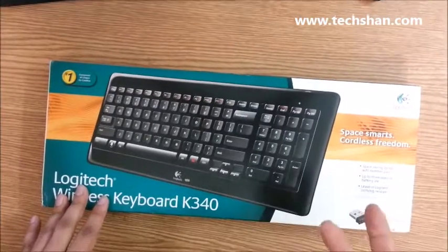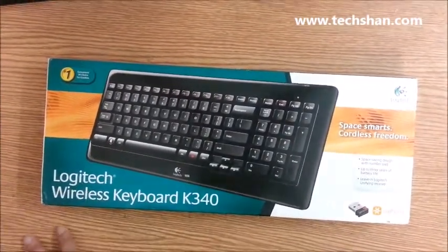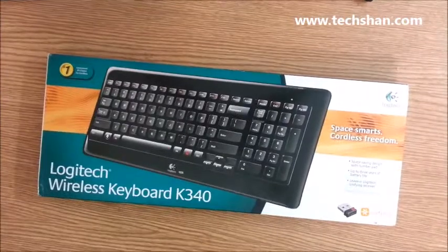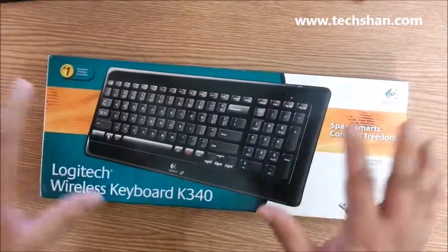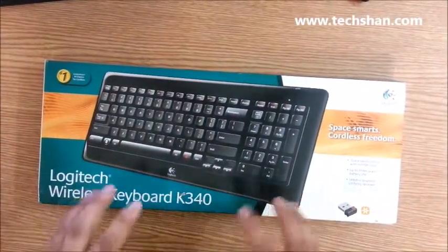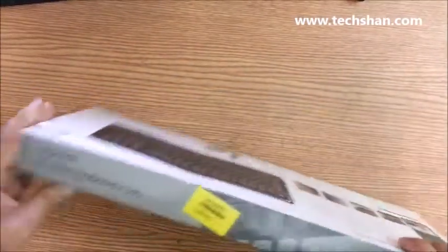Now I decided to go with the brand Logitech because they are the leading brand when it comes to mouse and keyboards, and they have been doing pretty amazing products. And having used many of those, I'm a regular user of Logitech products. I should admit I love this brand. So here it is, the Logitech K340. Let me go ahead and unbox it and tell you more about it.